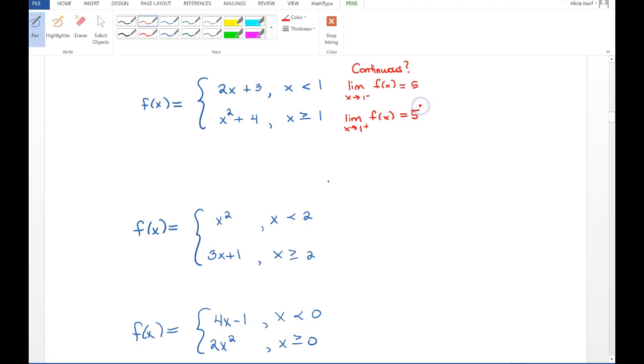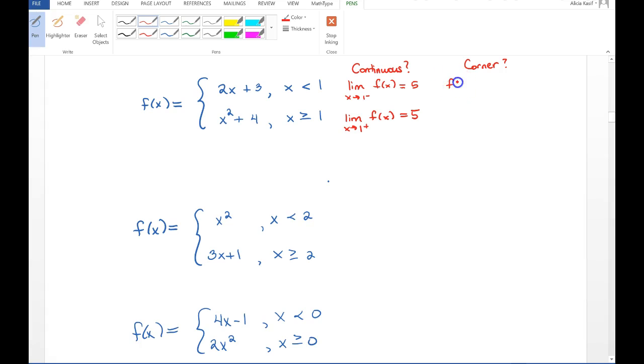Good. Now we want to check to see, is it a corner? Do you understand what I'm saying here? If you have a piecewise function and you get that it's continuous, you have to do the extra step and see, okay, I know it's continuous, now I have to check to see if it's a corner. And you could graph this on your calculator and it might be really obvious, but the definite way to find out is to do the derivative. Now, I'm always going to give you one that's a line, so it's not that difficult to do.